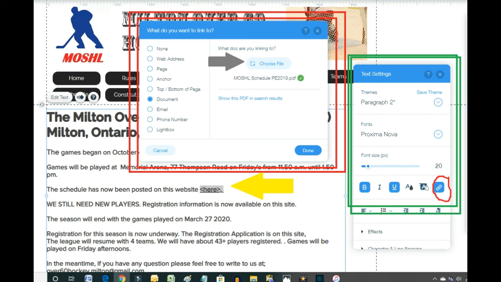If you look at the menu items on the left side, in my case I have chosen the word document, which is in the middle of the list there.